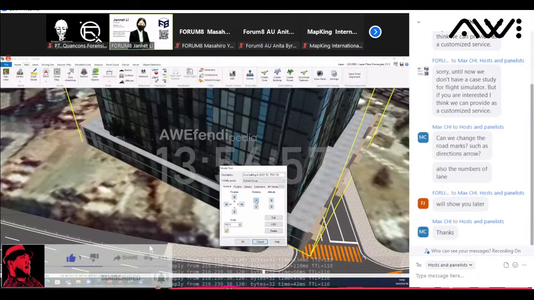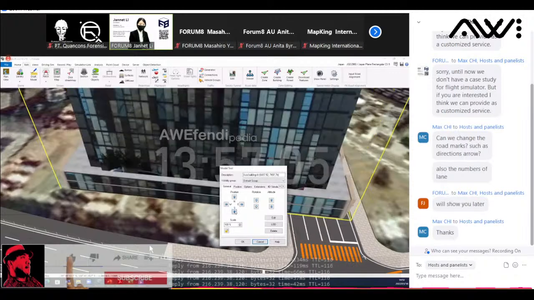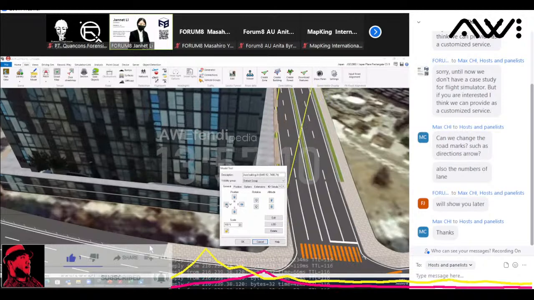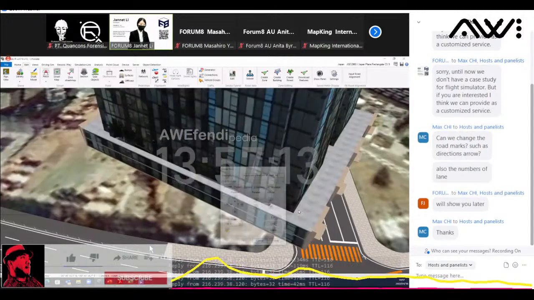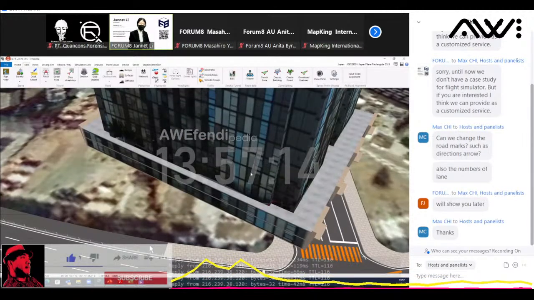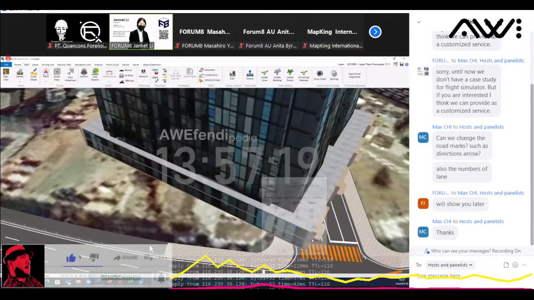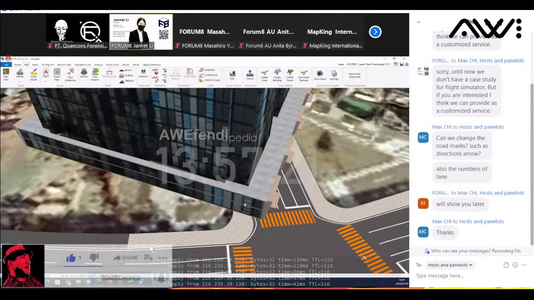You can just move the positions with these, oh, but you have to save it. Remember to lock it and save it, or else it will just go back to the original placement.